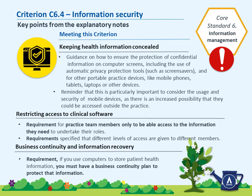Part of the CIS checklist and the document talks about screensavers and how screensavers are to work. So you need to understand what privacy protection tools such as screensavers, lockable screensavers. We also talk about if you've got mobile devices like laptops, like iPads, how are they managed in the practice? Do they have antivirus on them? What about your antivirus updates? What about your firewall updates? All these requirements for information security are set out in the Computer Information Security Standards by the RACGP. And the surveyor will assess against those particular standards accordingly.